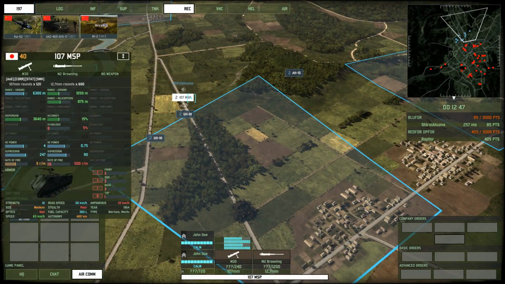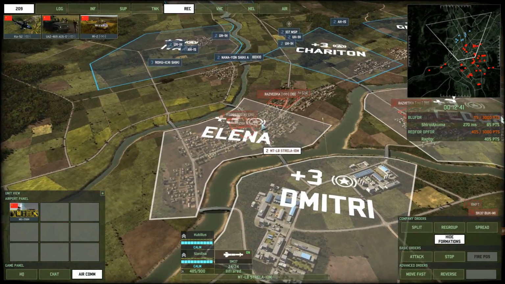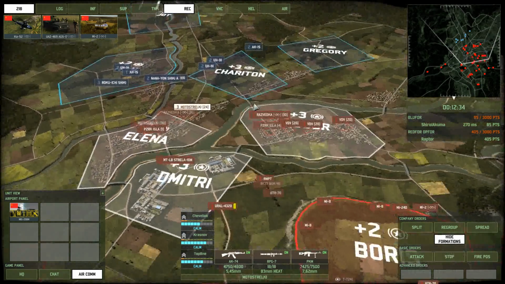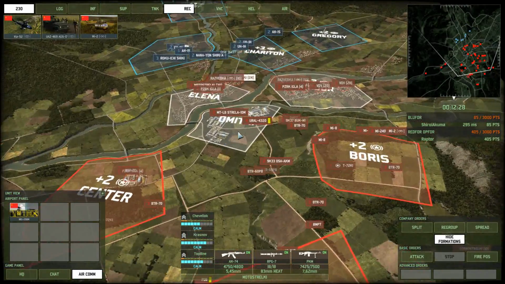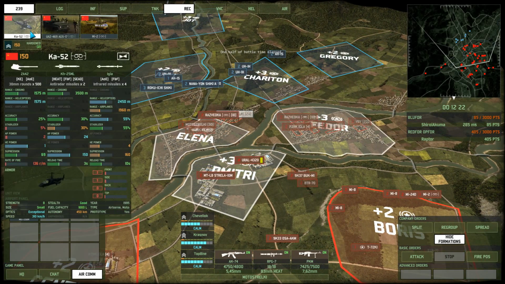Looks like a 107 MSP is firing. Fire that immediately. Looks like he's targeting the Redzvetska. Infantry can easily move too. Plenty of helicopters ready just in case there's a flank of some sort. Those can be easily resupplied, remanned.